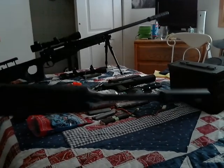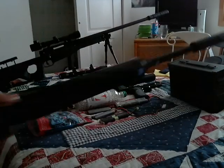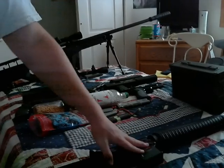Also, when you're playing with your friends, it's kind of fun to shoot them from kind of close because they get pissed off with it. It's a nice gun. This is my favorite right here.